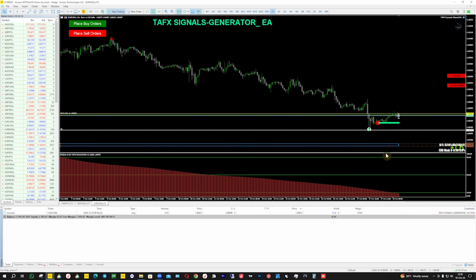Then you wait for the signal to be generated. And when you place the position, you relax, the EA will take charge from there. So you don't have to worry about when to close. That is the work of the EA. You don't have to worry what will happen if they hit your stop loss, if they don't go on your side, blah, blah, blah. You don't have to worry because now the EA will take charge from there.